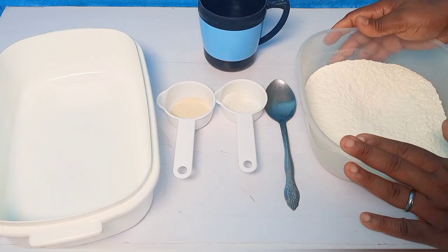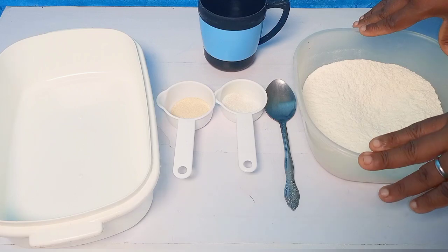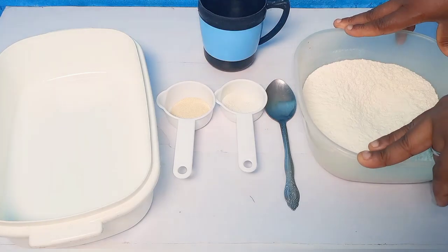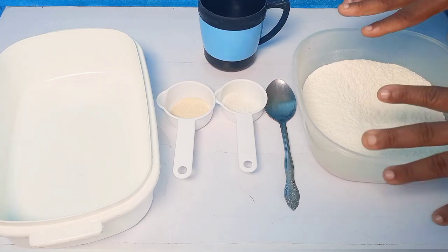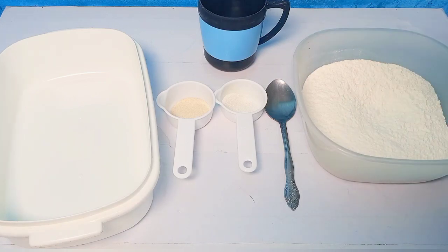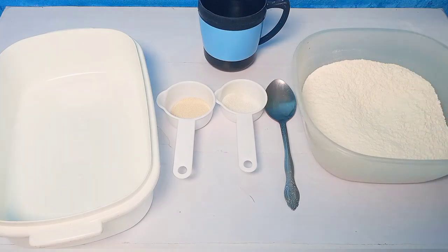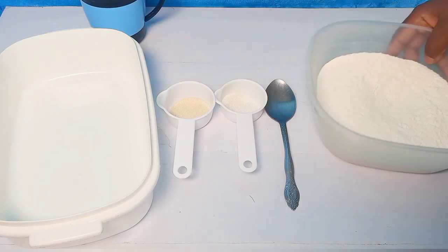This is my hard flour, also called bread flour. Normally in Italy they use a flour called 00. Since I don't have that flour, I can substitute it with hard flour. You can also use all-purpose flour if you do not have hard flour. Here I have my normal room temperature water. Let me get started for you guys to see.